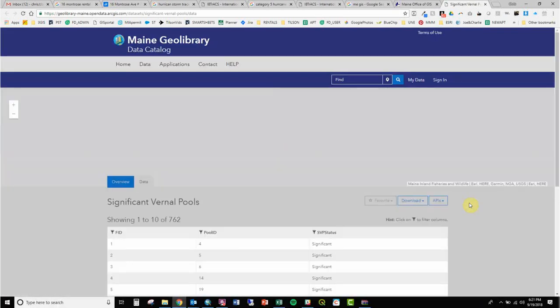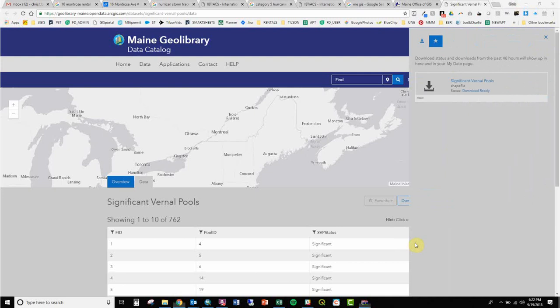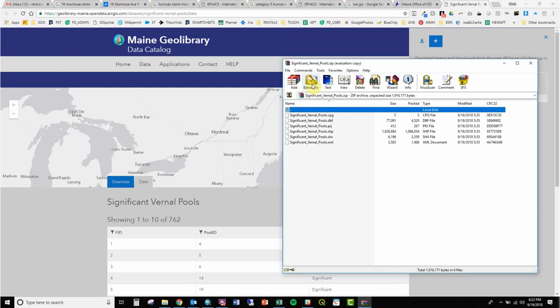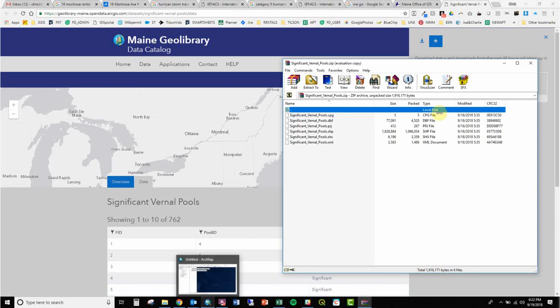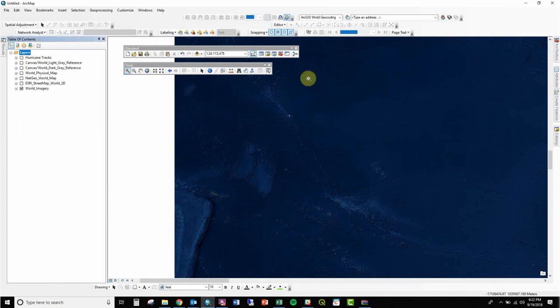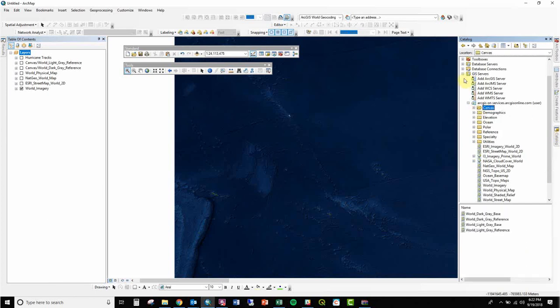So remember last time we clicked on that orange button, brought us to a portal page. Then we just download the shapefile from that button there. And again, we talked about how to unzip things. So just do extract to and then find your data folder, main GIS. And then you can either, yep, that's big data. You can go to your catalog and open that folder that you just dropped it into.